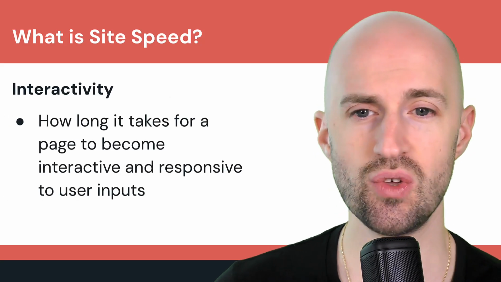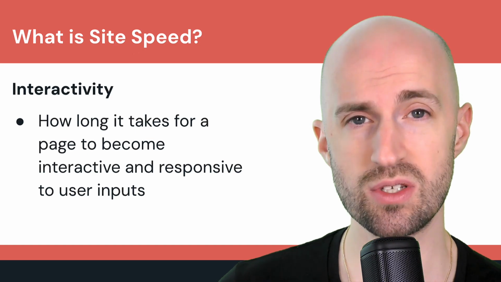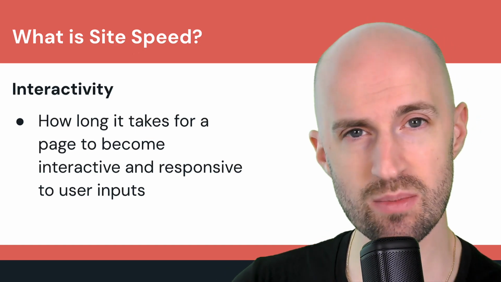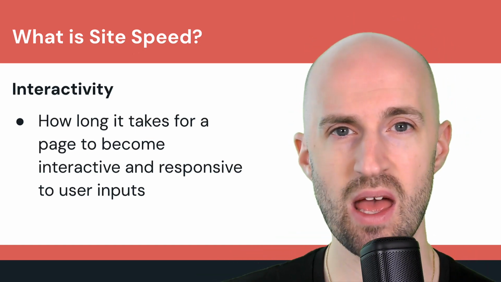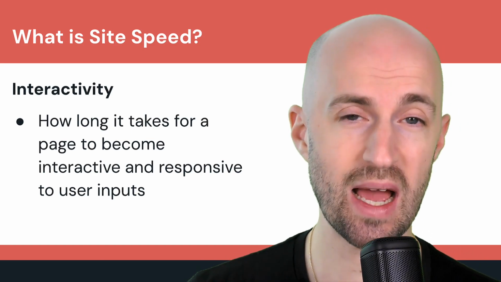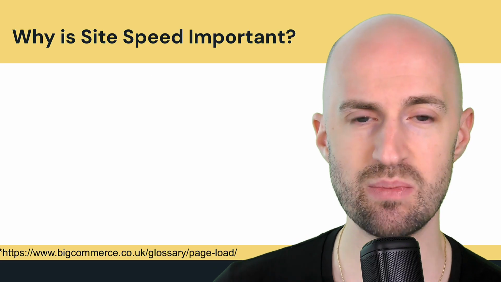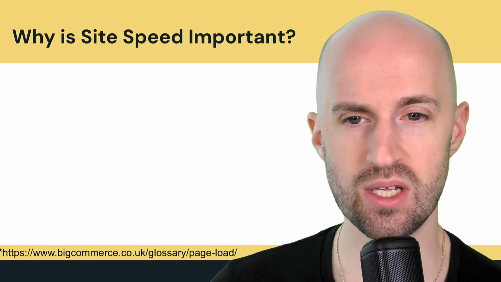Interactivity refers to how long it takes for a page to become interactive and responsive to user input. So sometimes, even though some elements have loaded, you might need to wait a bit longer before you can start interacting with that page. So why is site speed so important for your SEO?